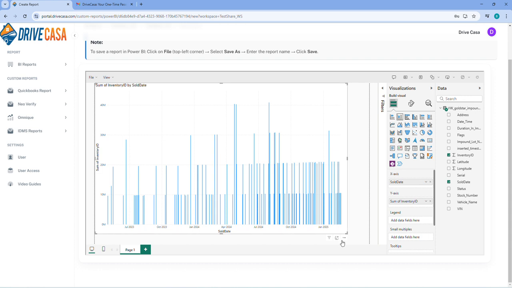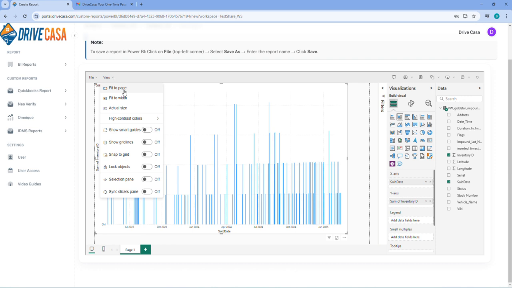We need to just click on the menu button, like more options. You have to just click on that. You can export data or whatever you want to do. If you want to remove, then you can remove also. Then you can view in different ways, like fit to page. You have multiple options to view your graph also.